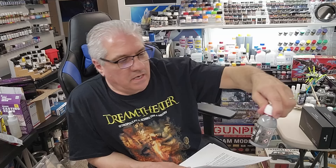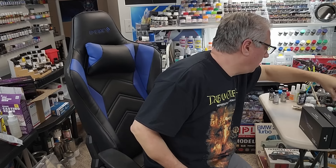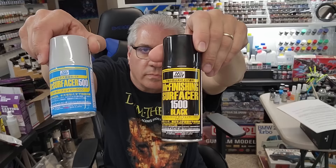Q: Favorite primer for Gunpla metallics? Honestly no real preference — I like all of them. I just started using E7, which is kind of an off-brand copy of Gaia — laid down beautifully. AK Real Colors Primer and Filler is awesome — big jar, low price, comes in black, white, and gray. And Mr. Surfacer in the jar, black — that's my favorite, along with their gray spray can. All the primers I just showed are fantastic.